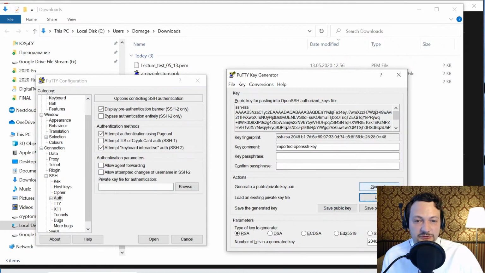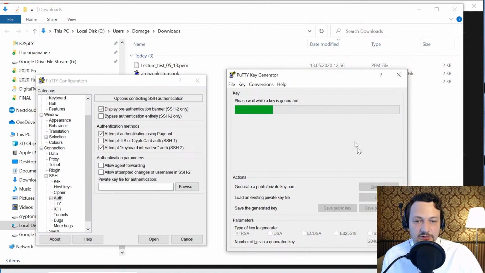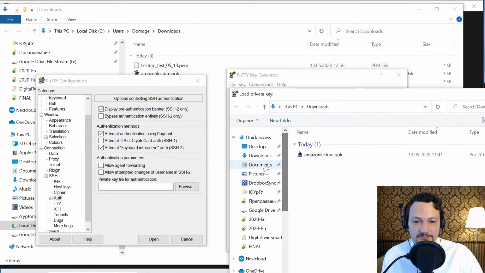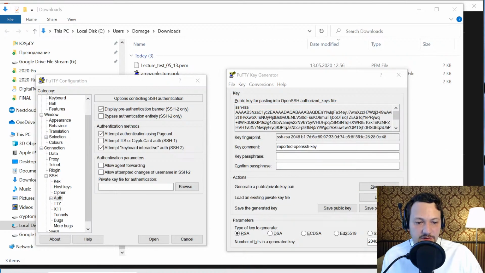Oh yes, I press generate. I would generate a public private key pair. Oh no, that's wrong. One more time. I need to check what I'm doing. So downloads, all files, open.